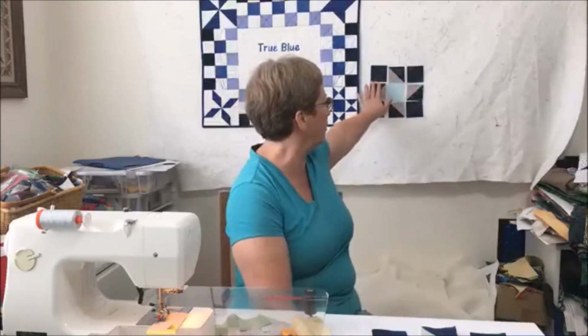Today I am sharing the Friendship Star. This is one of my absolute favorite blocks. From my very first days of quilting, I fell in love with pinwheels, and the Friendship Star kind of has that pinwheel spinning feel to it. So it's a lot of fun, and since it's based on the traditional 9-patch layout, it is very fun and very quick to sew, even for beginner quilters.